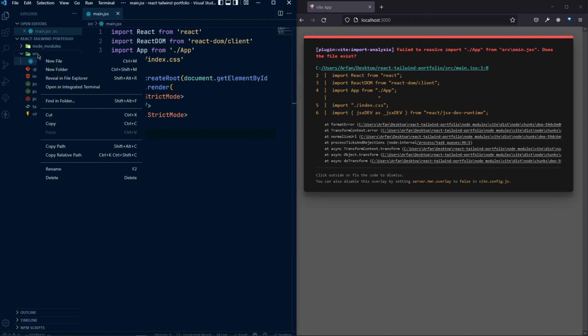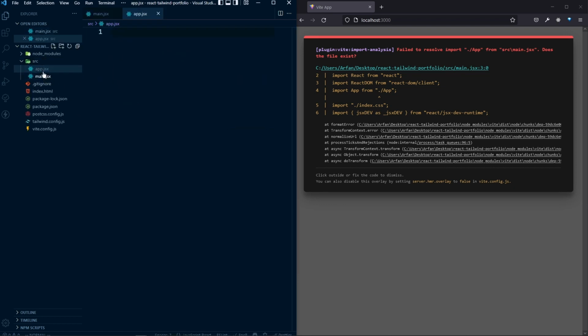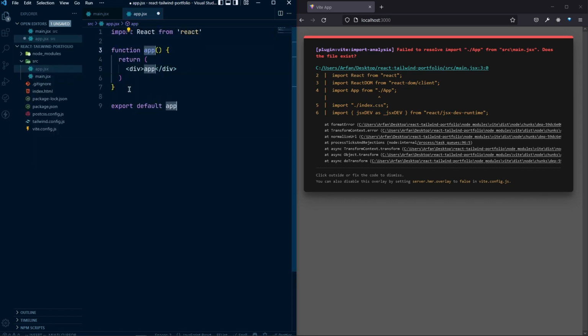So let's actually create our new App.jsx. So in your Vite application, you need to actually make sure that the extension for your file is JSX, not the JS. So make sure you are using the JSX file extension. So in our App.jsx, for now, let's say hello world, and this App should be in capital.